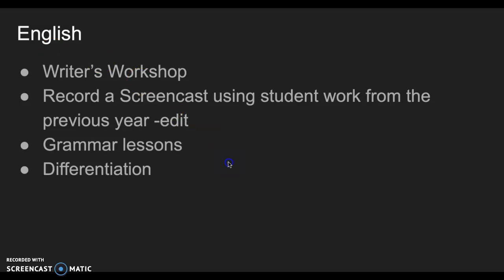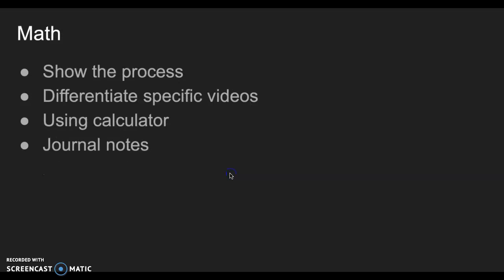In a math classroom, this looks like you showing the process. If you're a math teacher, you've seen the Khan Academy videos where the guy's working out the word problem or whatever on the screen. The thing about the teacher creating the screencast and showing the process is these children are now hearing your words. They know the terminology that you use. They know the shortcuts that you show them. They know what your teaching style is. So yeah, you can pull a Khan Academy video and give it to them, but it means so much more and it's tailored so much more to them when it's their teacher that they see.